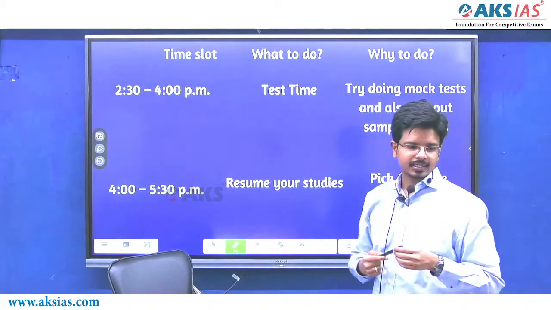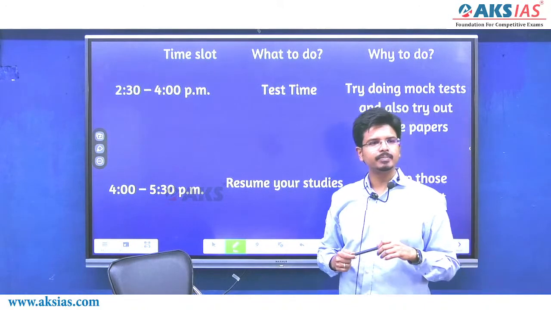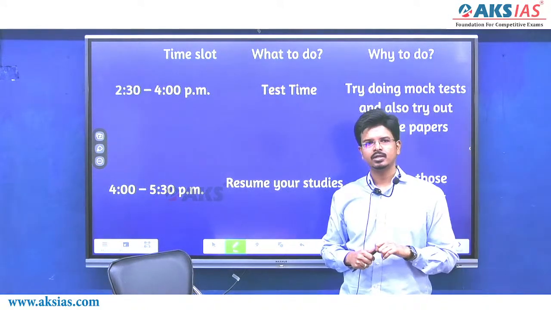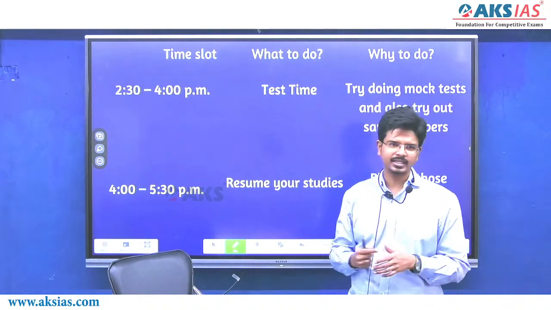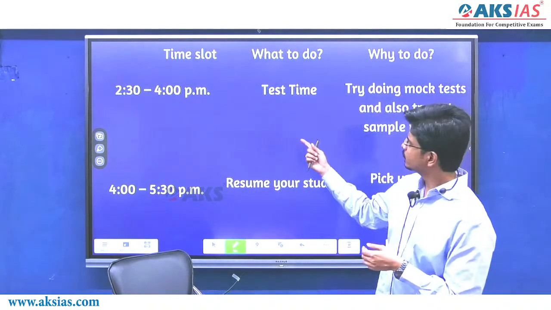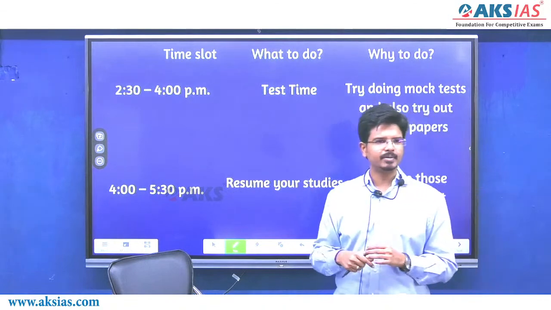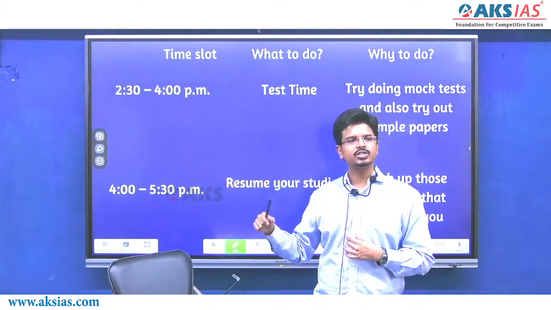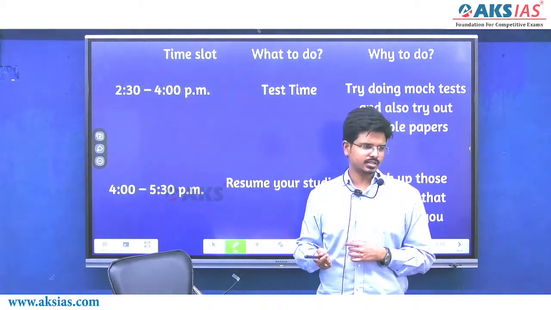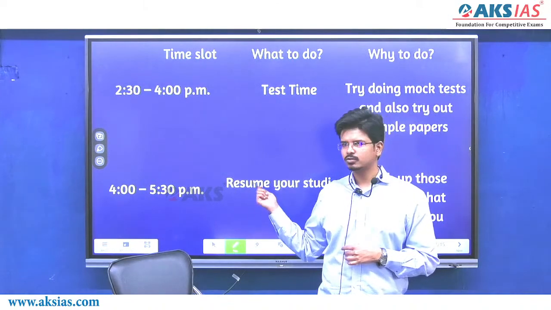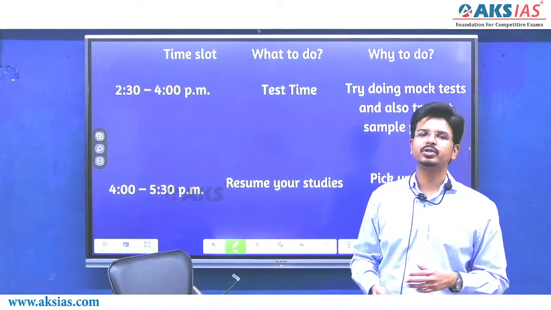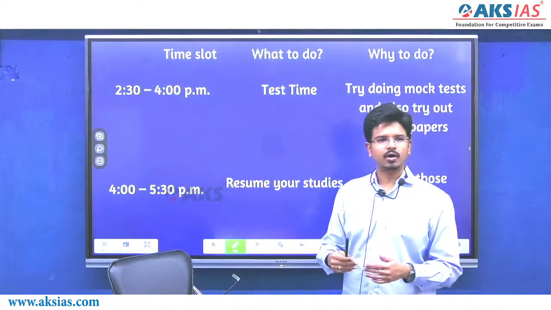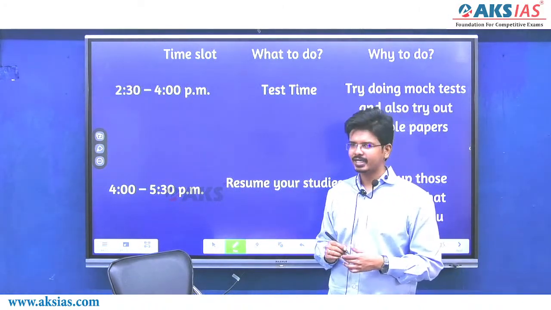The other day when we discussed, 2:30 to 4:30 p.m. is the CSAT paper 2. In Prelims, you have 2 papers, right? One is general studies in the morning, 9:30 a.m. to 11:30 a.m., and 2:30 to 4:30 p.m. is the CSAT paper 2. This time is usually a post-lunch session. When you have an optional class, you will be in the class, or else during this time you try to revise, or do some practice questions.